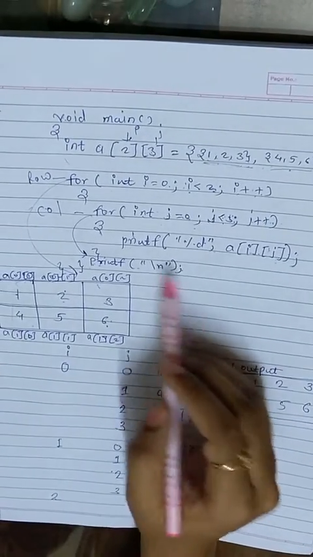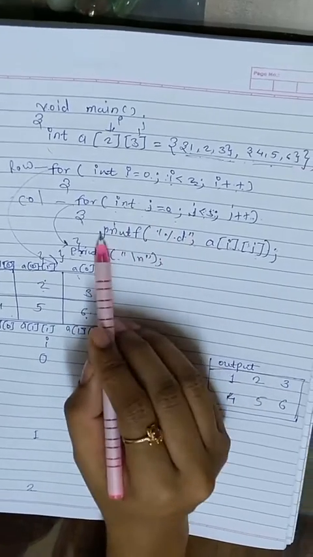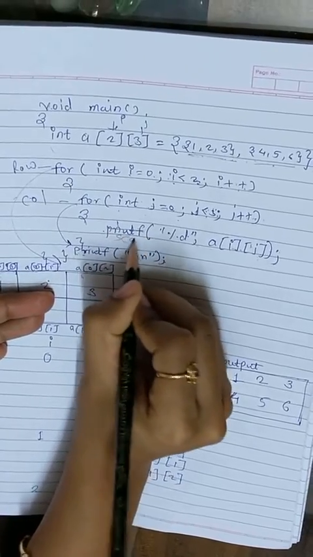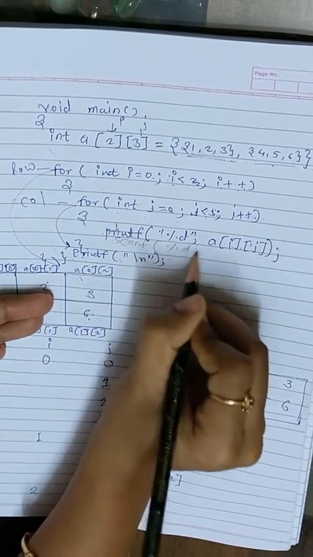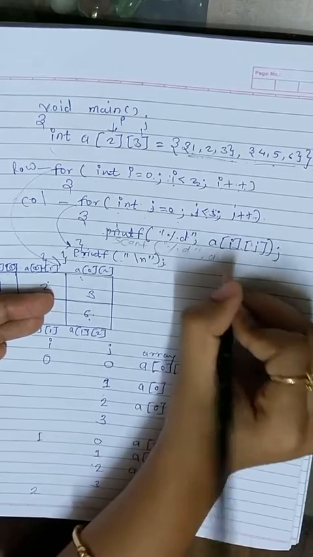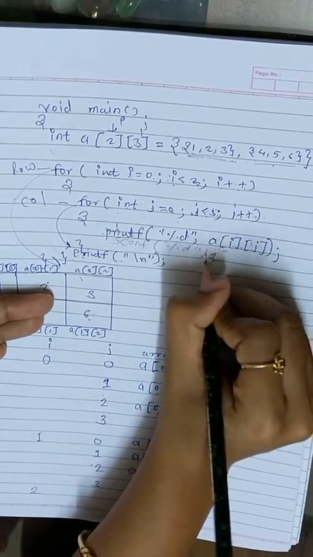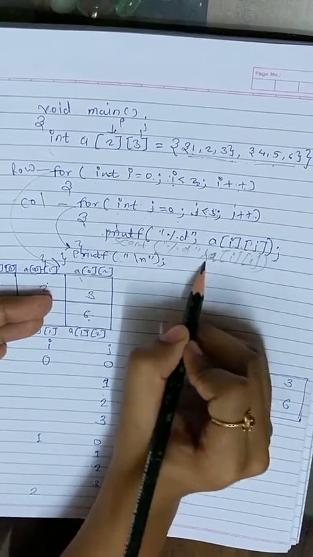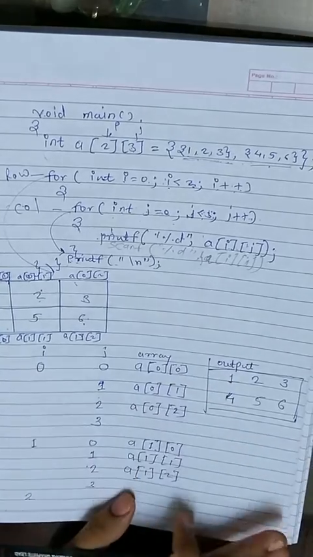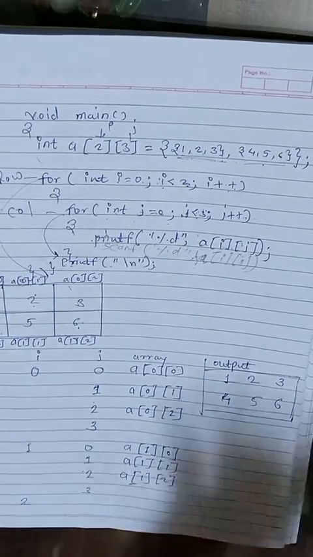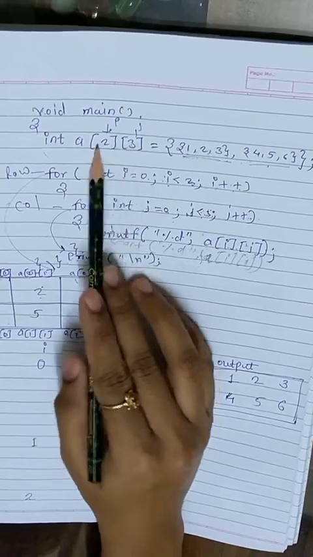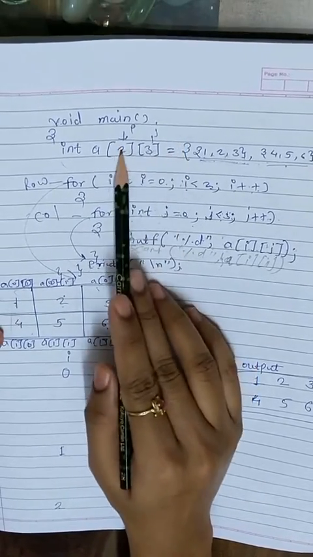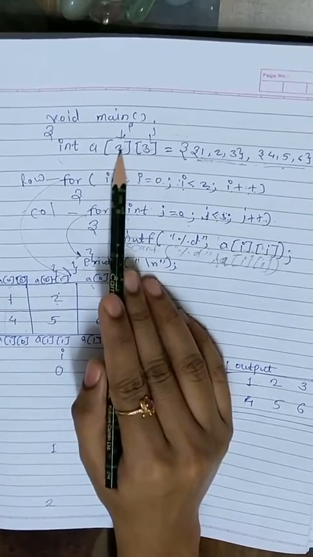And for taking input in a multi-dimensional array, you have to use the same for loops. Just here scanf %d comma address of A of i j. You have to write a scanf function and the address-of sign before the variable name. This is what a multi-dimensional array is. And again, this size you can also take from the user in a variable, or you can pass the variable to the particular i's and j's value.